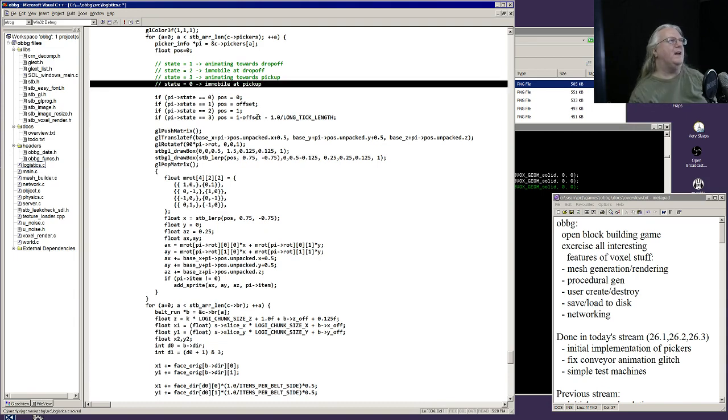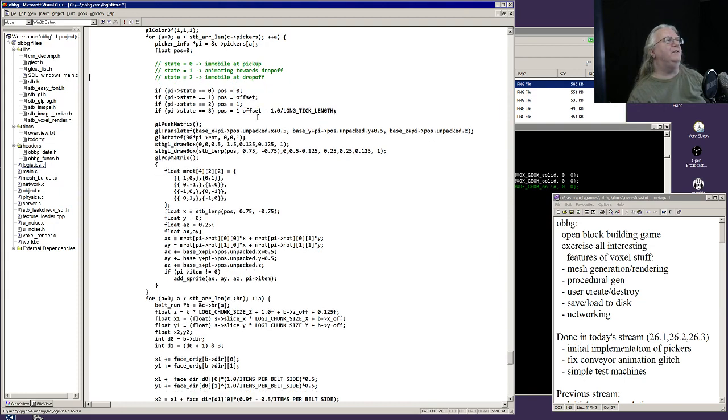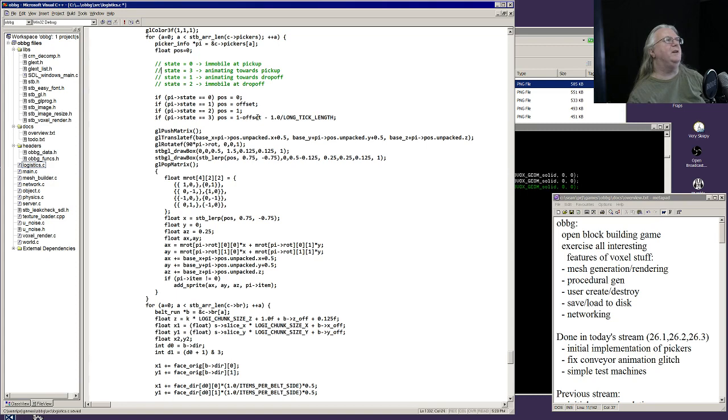Let's have the states count downward. That way the state 0 is immobile at pickup. State 1 is animating towards pickup. State 2 is immobile at drop off. 3 is animating towards drop off.